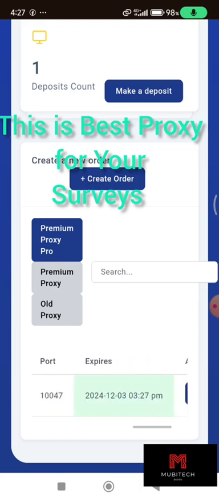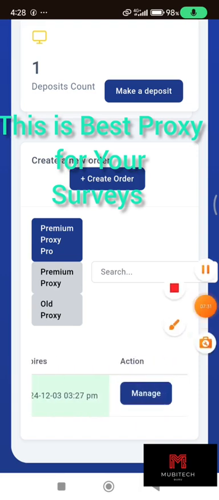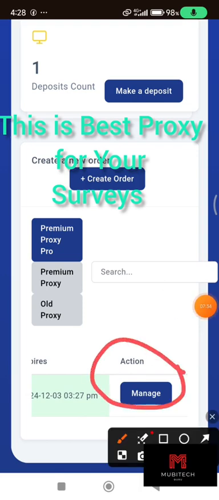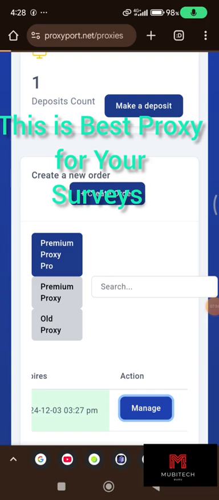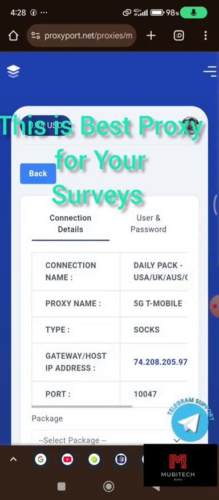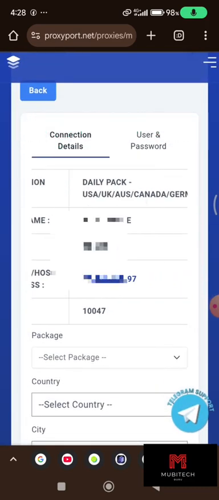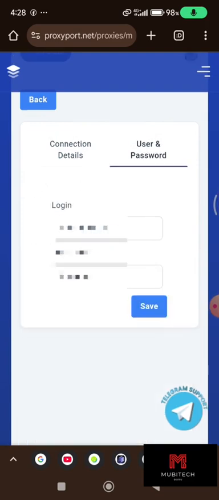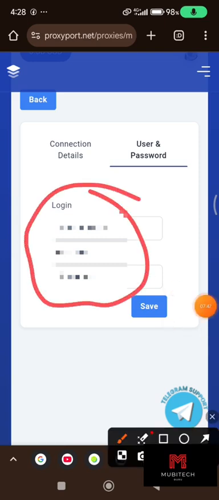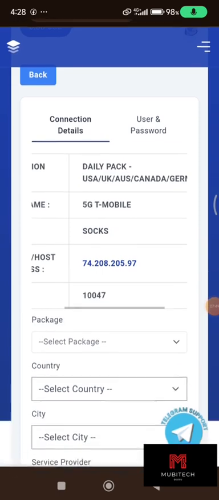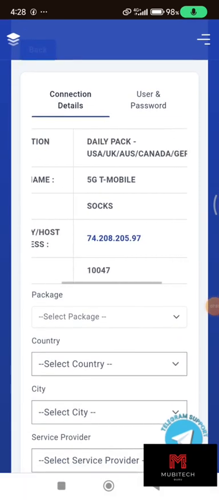Here's our network import. So you click here, this action. Tap it. So this is your password you set, and see your password. This is your login password. This is your IP, host and port.